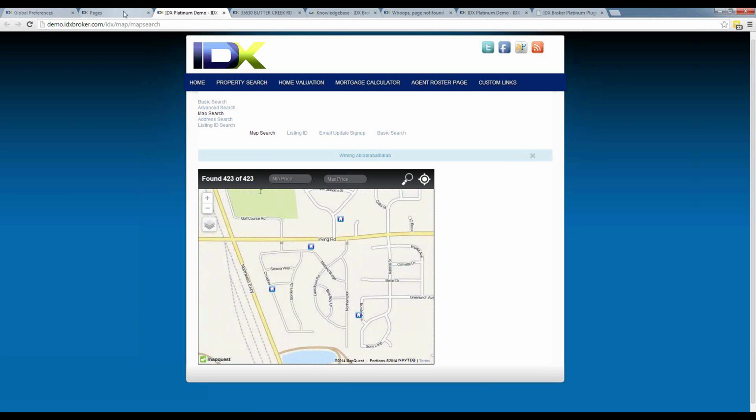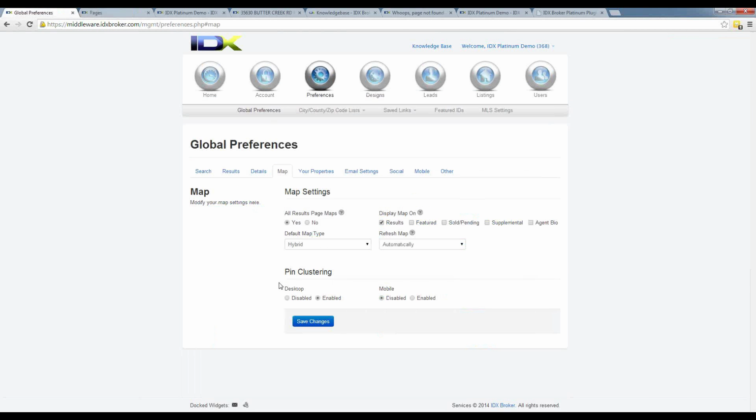So you can turn that on or off, and then you can turn that on or off for mobile as well. In some cases people don't want it on mobile, because that is on the mobile wrapper pages, because it's too many taps to go find a listing. Most people will probably just zoom in to a certain level when they're on mobile. So we've disabled that by default.